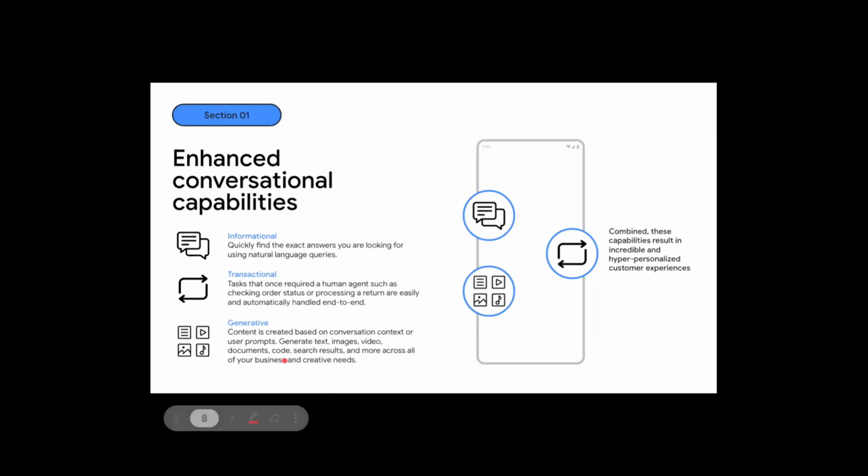The third one is the generative, combining the first two capabilities to make it more personalized. For example, generate or rewrite content in real time based on how the question was phrased, or even based on a specific customer profile. It can be more targeted and more personalized.